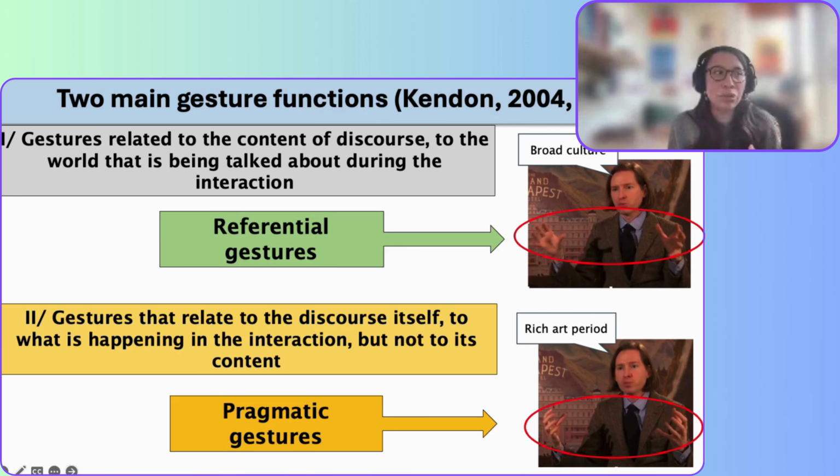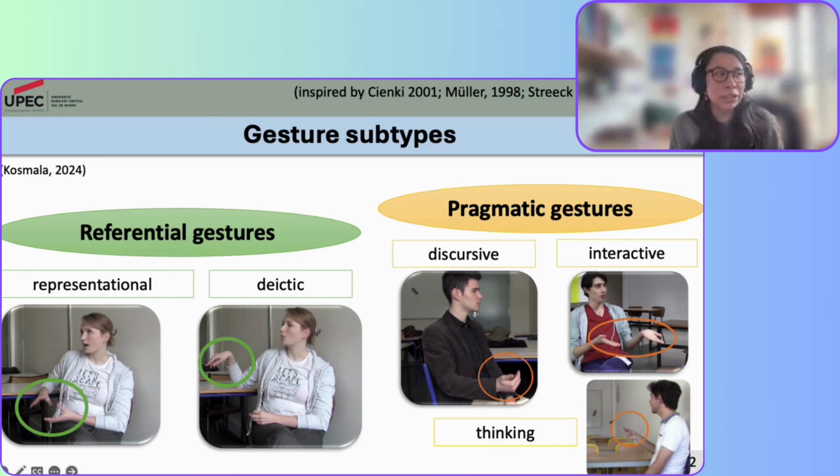Scholars in gesture studies have used it a lot. Others criticize it. There are lots of classifications, and I'm just giving you one example among others. And then you can also classify these types into subtypes, which is what I've done based on lots of different categories. Among the referential gestures, you can have representational, because it represents a notion or an object. You can take a ball and represent the shape of a ball, or you can mimic someone walking and mimic the action of walking. That's representational because you use means of representation.